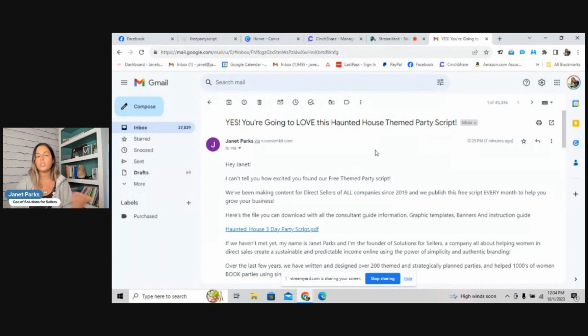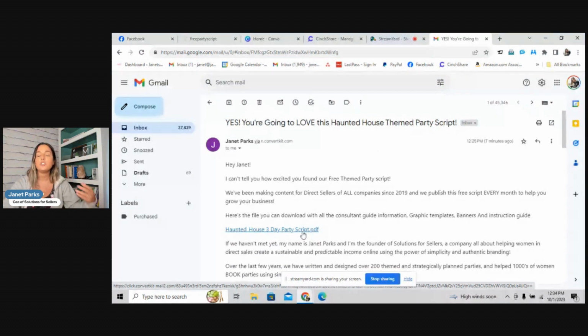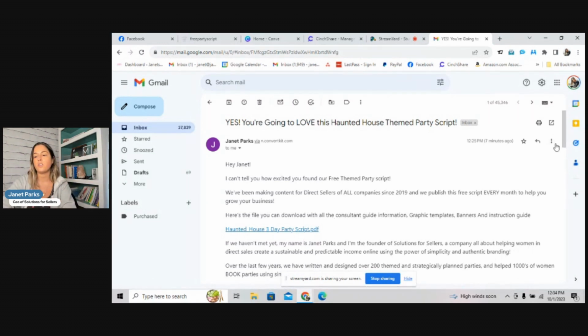If you're making a copy of the folder, in post 1 of your Cinchshare folder that's given to you that has your party script, that's going to give you all of the resources that you need, including this PDF that has your links, because what you're going to want to do is you're going to have access to the Canva link. So you can add your products to the images. You can add your logos if you want to. You can switch up some things to really make it your party script and really branded to you. Okay. So you're still going to want to go through these steps. The link can be found on that very first post of your Cinchshare folder.